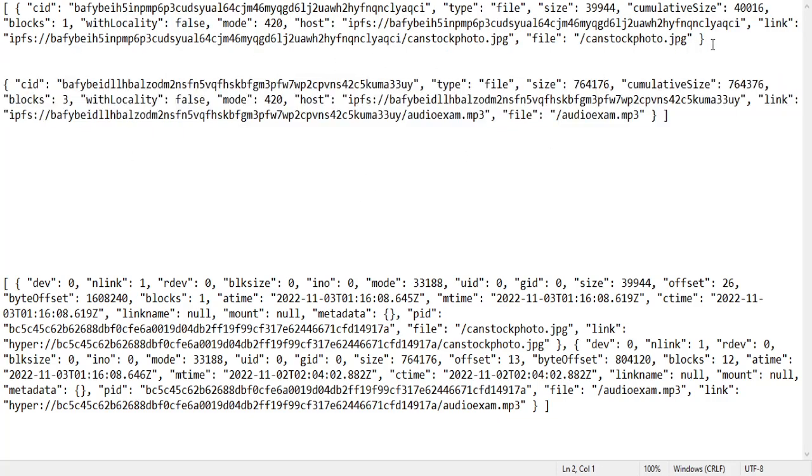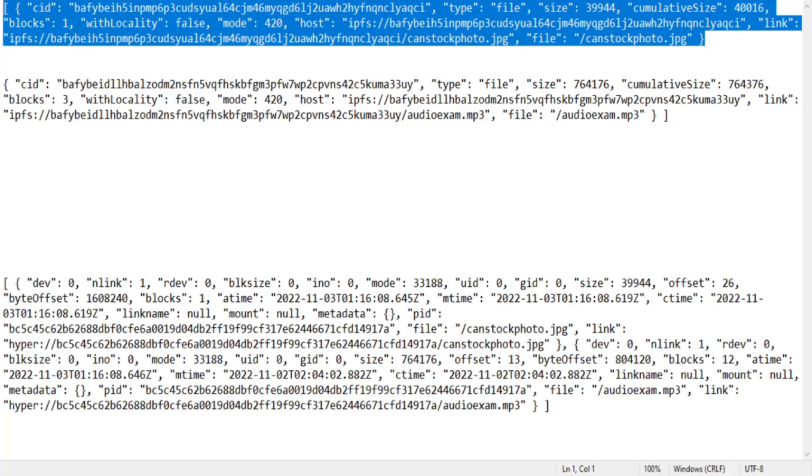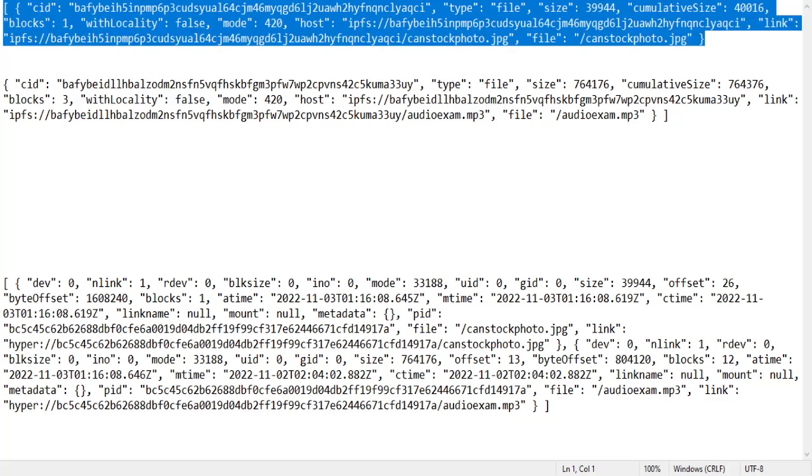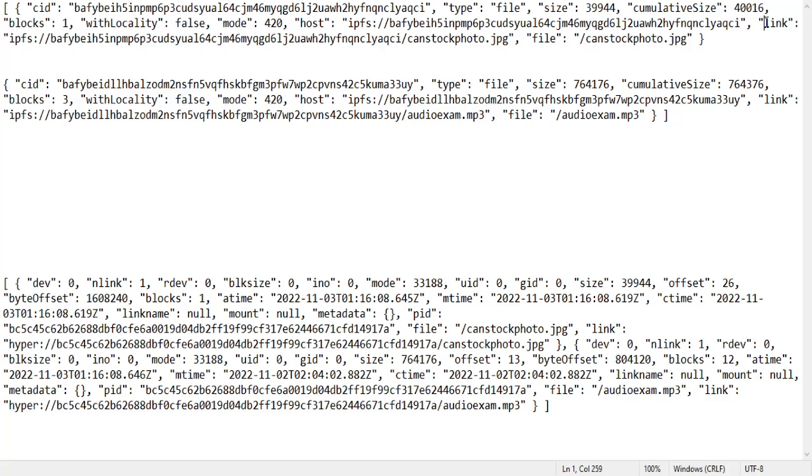In each of these blocks of data, something that got returned to us is this link property. For each file you upload on the hybrid browser, if you upload 10 files, the hybrid browser will return a specific property that we're going to need.